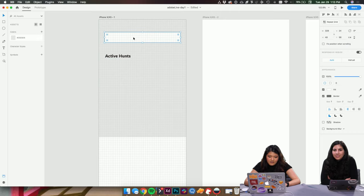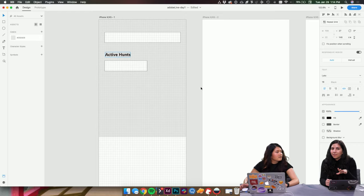So I love that XD does that. And they just released a new update today where you can view the auto animate online, so if you share your prototype. Oh, I didn't know that. Yeah, with the link you can view the animations, but before it was just a transition or dissolve, so it wouldn't really show the animations. Now it can, which is really cool.